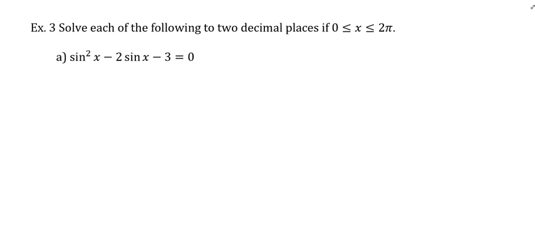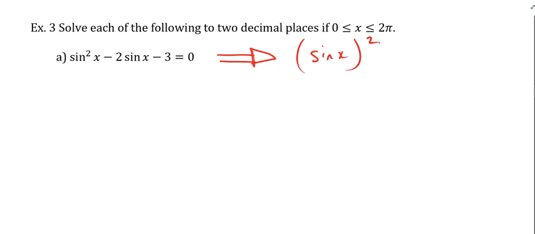I'm just letting you get this copied down. But then I think you want to watch. So if you're still copying, just pause for a second because you have a chance to get that down. So this is like sine of x all squared, right? That's what that notation means, just to remind you. And so then minus 2 sine of x minus 3 equals 0.